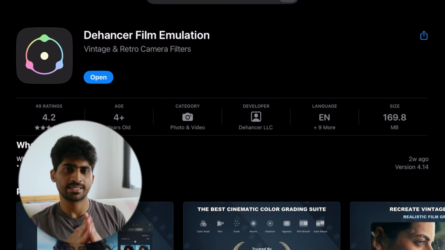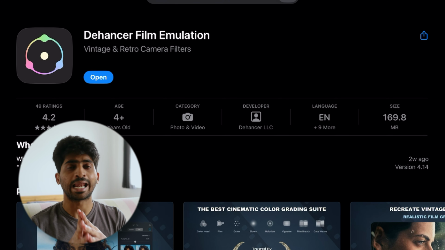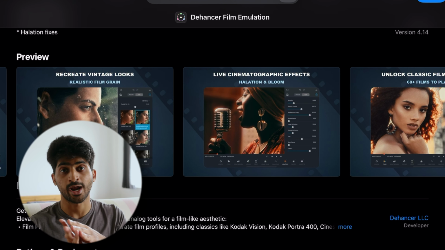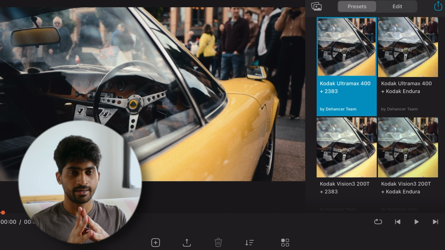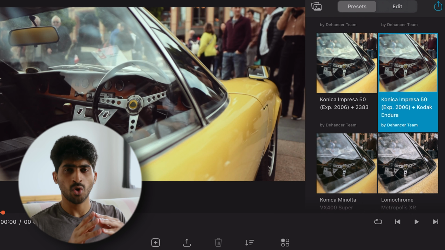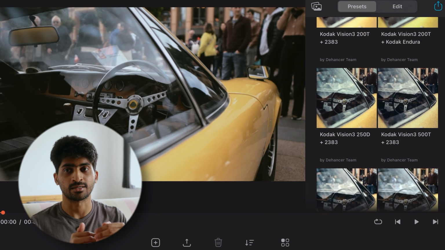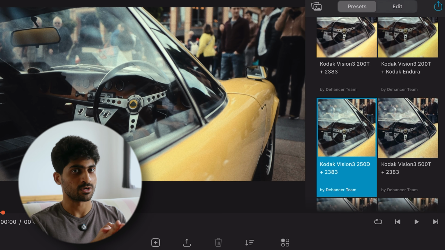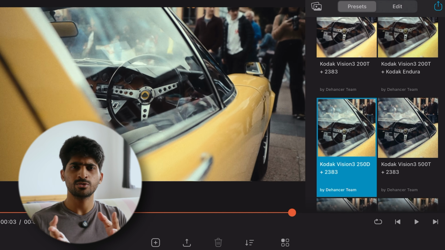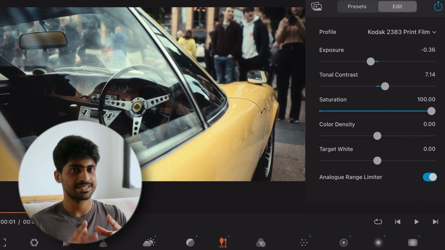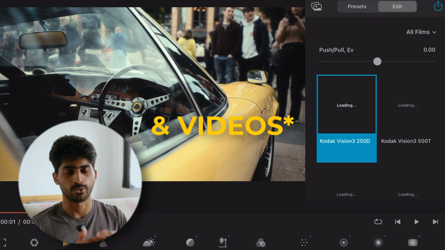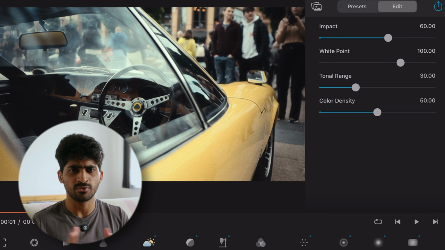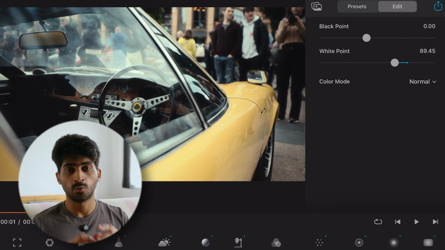One more thing I want to tell you guys is Dehancer also has an iOS app that you can install onto your iOS devices, and I did try it, and it is basically all the same settings from the Dehancer plugin onto your smartphones or iPads. You can use the Dehancer app to give the same film look to your photos that you click on your phone, or any photos that you want. And it works like a charm.